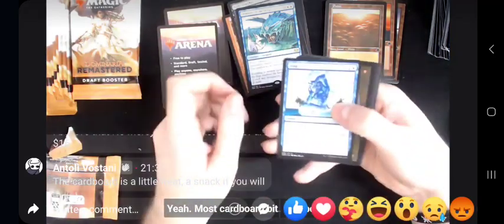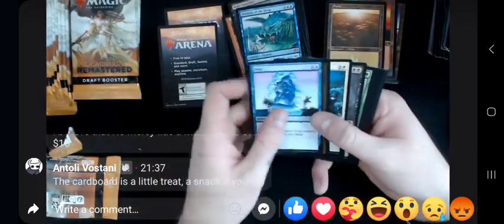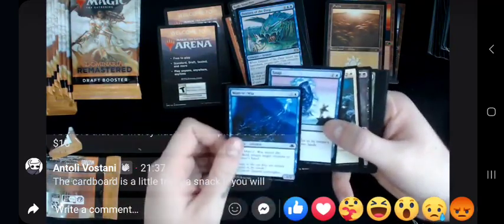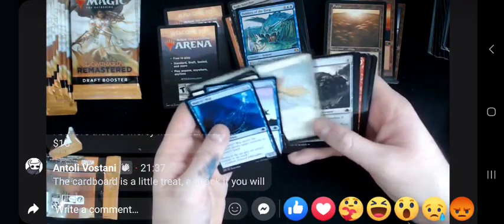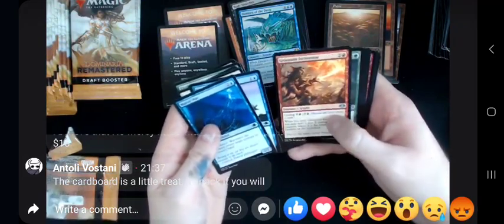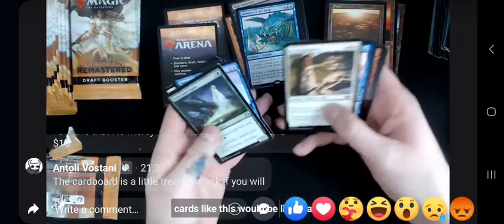How's cardboard made? Cardboard is like trees, right? Oh, that is weird. There's a card flipped over in that pack. A little strange. Elver Spirit guy.